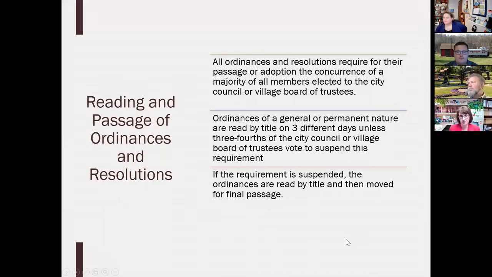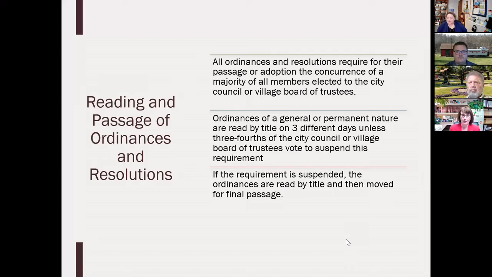The League interprets this language to mean it has to be a majority of your elected officials, not a majority of the quorum. That is something different. As you know, you can have a quorum if you have 5 members of your city council, for example. If you have 3 people there, you have a quorum. But to pass an ordinance, you need the majority of all members. So to pass an ordinance, if you're a 5-person council, again, in my example, you need 3 people to vote.